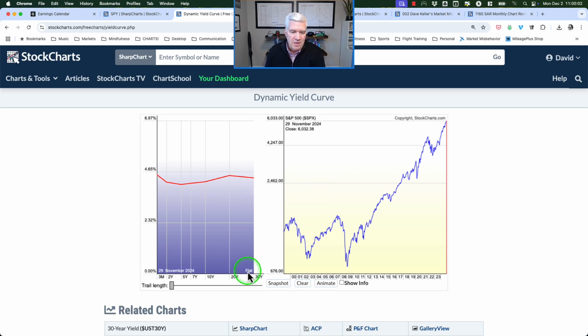Another quick feature is just a simple thing, but there's a little word on the lower right corner of the yield curve visualization, and it'll either say normal for a normal shaped yield curve, or it'll say inverted if the short term is clearly higher than the longer term. What it's saying right now is flat. If the yields are similar enough from the short end to the longer end, it'll just call it a flat yield curve, which essentially means no real difference from the short end to the long term.